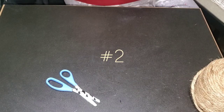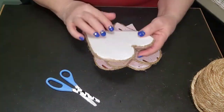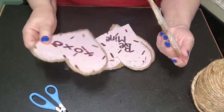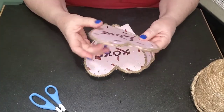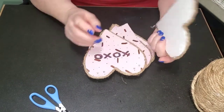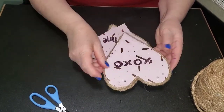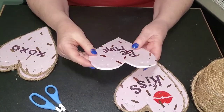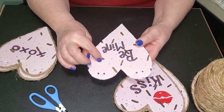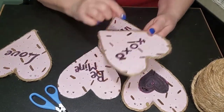So the next one, this one's almost done, but I left one unfinished to show you. I used some foam core, the poster board that you get from Dollar Tree. So I used a piece of poster board. I freehanded a heart, cut it out, and then cut out some more just the same size. On one side, I glued some scrapbook paper, and just used a black magic marker to write on the front.